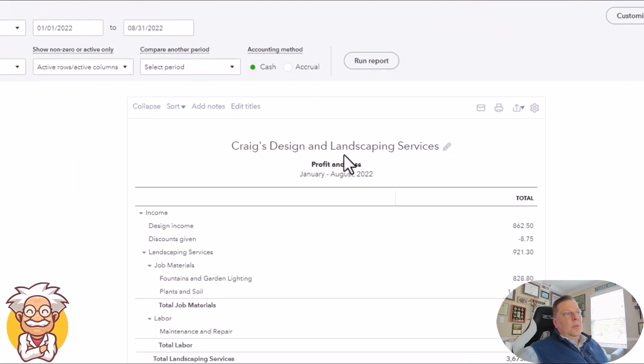Notice here we have the name of your company, which would be up here. This is the profit and loss. Again, if we wanted to edit that to something other than profit and loss, you can always hit this little pencil icon, go in, edit it, and change the name. This shows up as the period that we put in up here. And if it was just a month, it would just show up as August here.